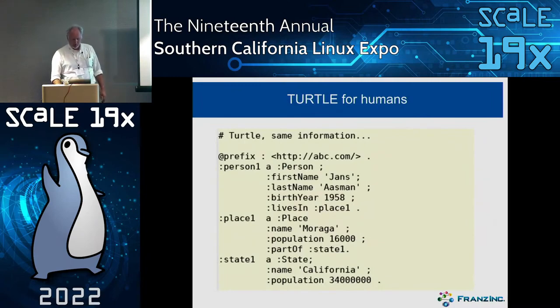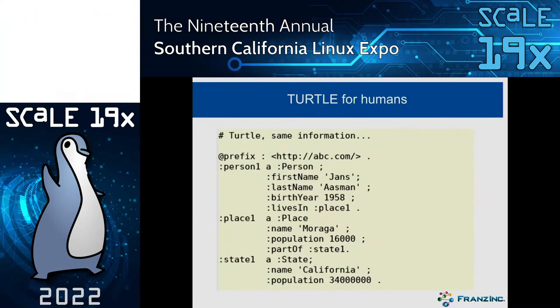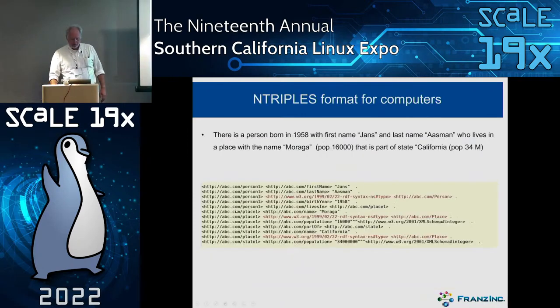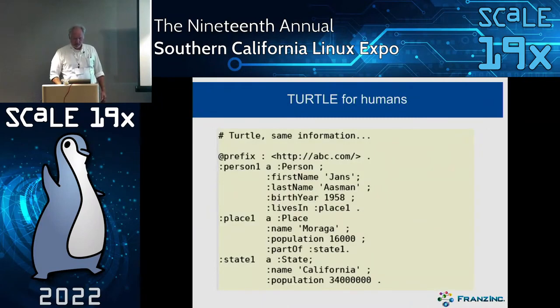So we have another format that's even more readable. Example code, right? So here we have the same information that we just saw, right? And I can literally show this to any person on the street and ask, what does that mean? And the person will instantly tell you that there's a person, that is a thing that is a person, right?